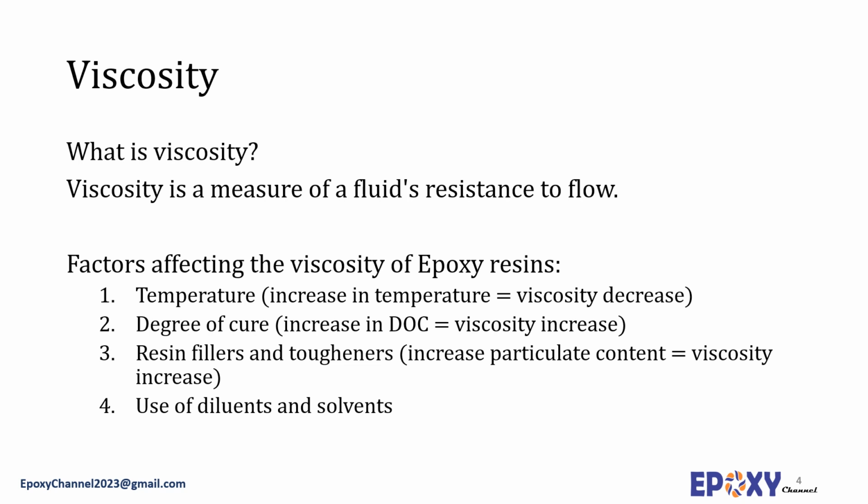Temperature. Increases in temperature result in a viscosity decrease. Degree of cure. By an increase in the degree of cross-linking, the viscosity is increased. The addition of resin fillers and tougheners increases the particulate content and so results in a viscosity increase. Finally, the use of diluents and solvents for viscosity reduction is a common practice to reduce the viscosities in epoxies.